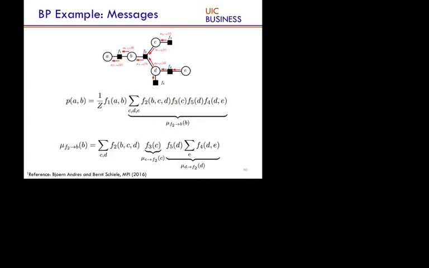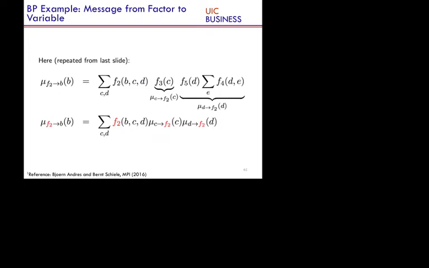So what I'm saying is, I had this original joint distribution. I sent the irrelevant variable summation in and just called it a new function name. And that new function, again, I recursively sent the summation over e inside, and defined two other new function names. So in total 3 functions have been defined here, right? I just repeat that on this slide. So nu of f2 to b is the same thing that we saw in the previous slide, that we saw here, this and this.